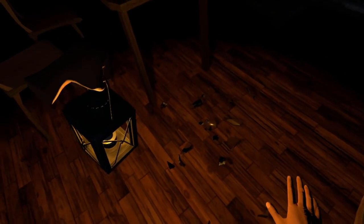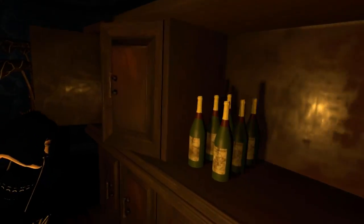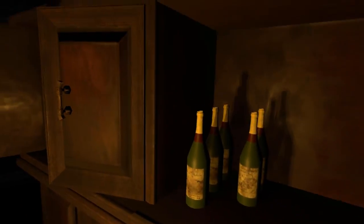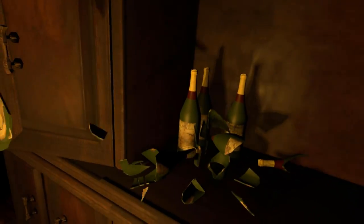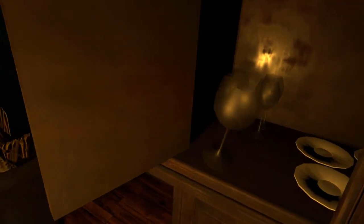This does not offer a whole lot of light. So I can't really grab things. Champagne, anyone? Can't break things. Use it as a weapon. Apparently I'm very strong. Or not. I can't break it when I want to break it. Wow. Okay.